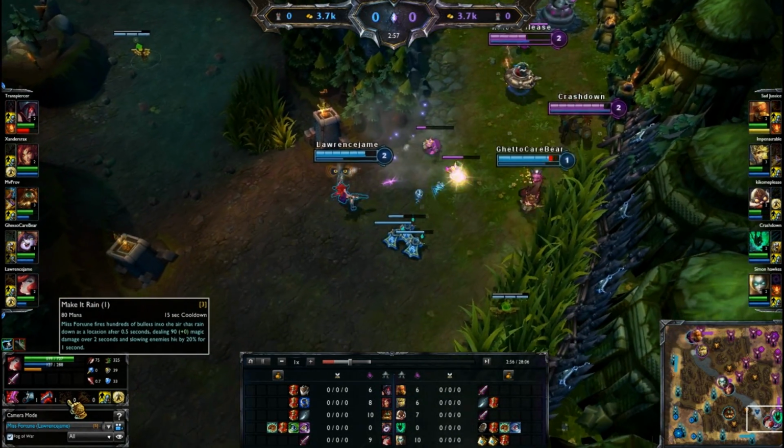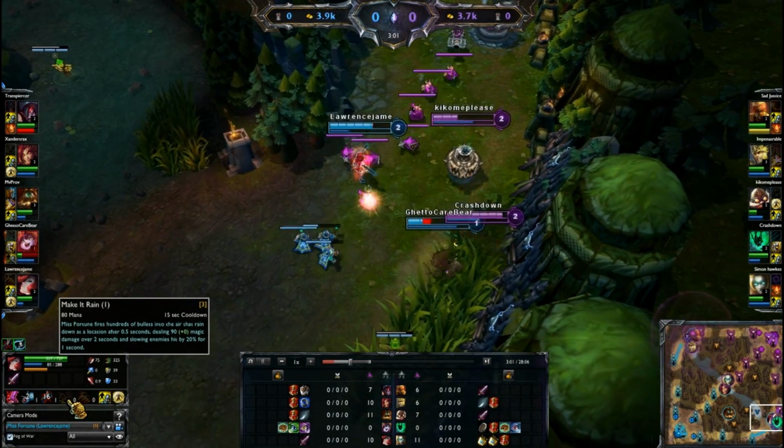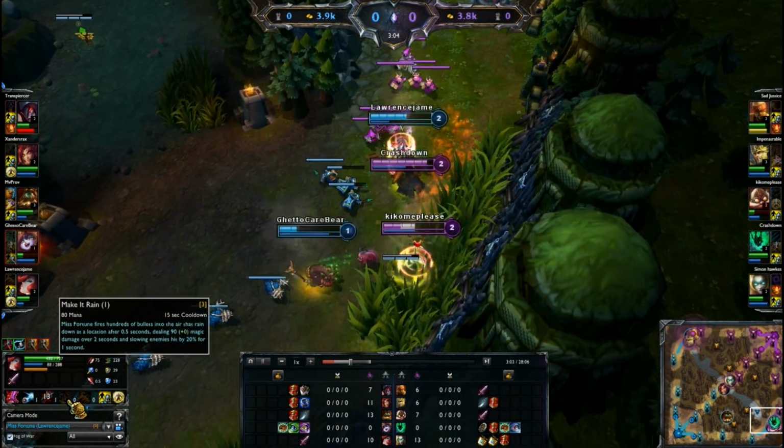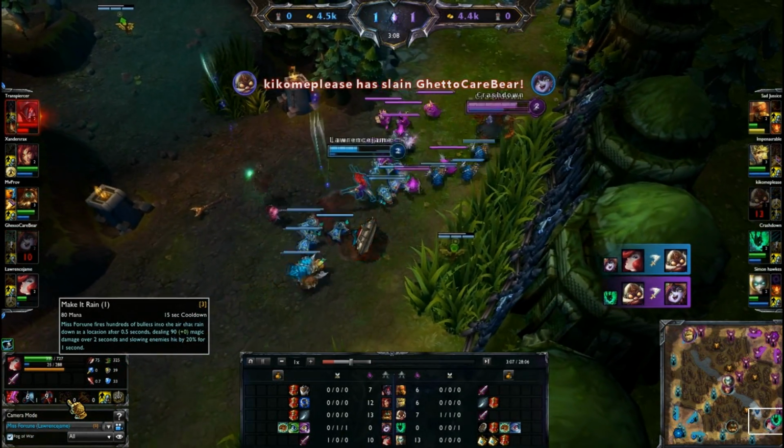So here you can see we get some nice poke onto the Corki, but Lulu is level 1, and this would be a really easy kill for them. So they jump right in. Corki does get exhausted and ignited. I'm exhausted as well. I pop barrier, and I'm able to pick up the kill after Corki picks up first blood onto my Lulu.